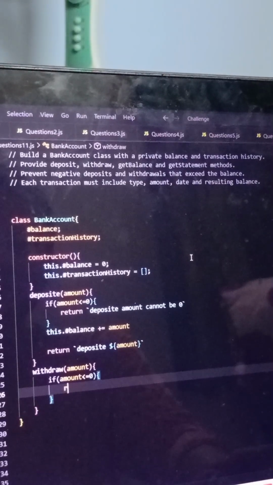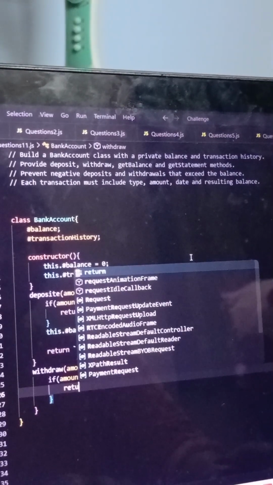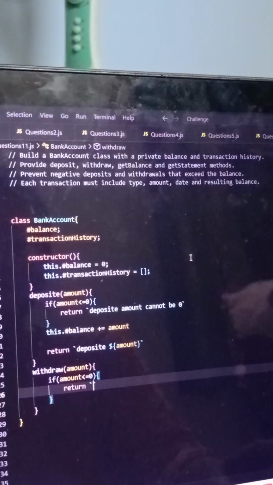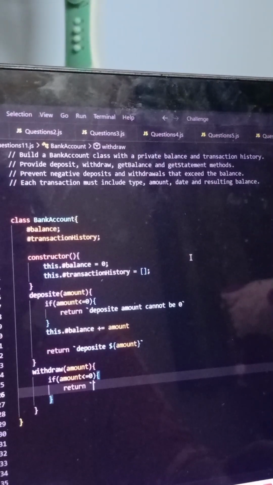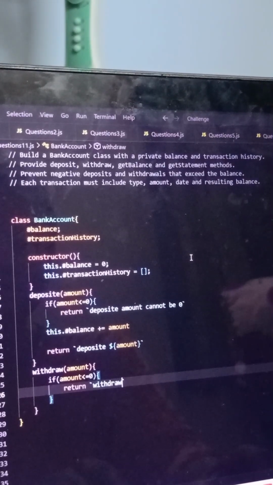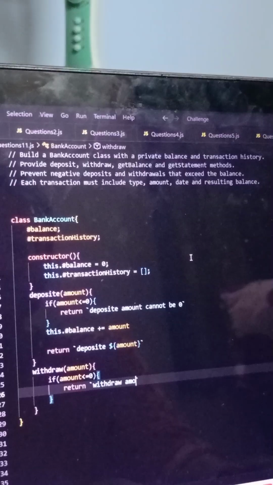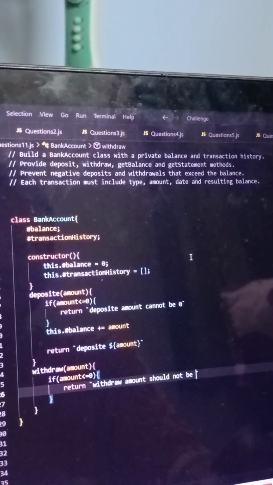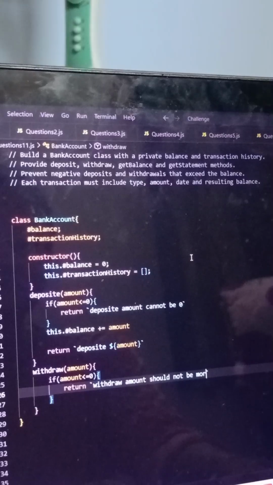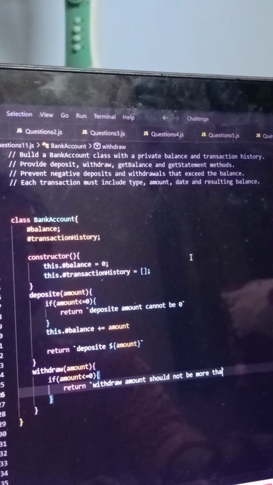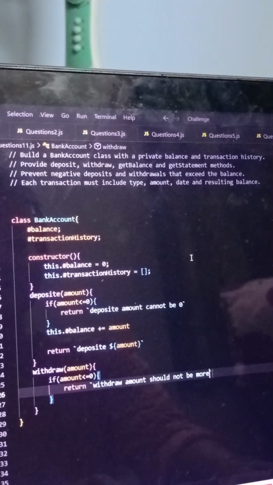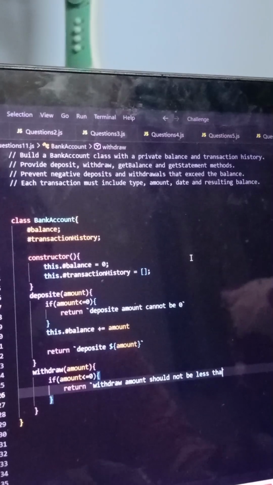So here as you can see, same logic I'm going to use here as well. So here the withdraw amount should not be more than, should not be 0.